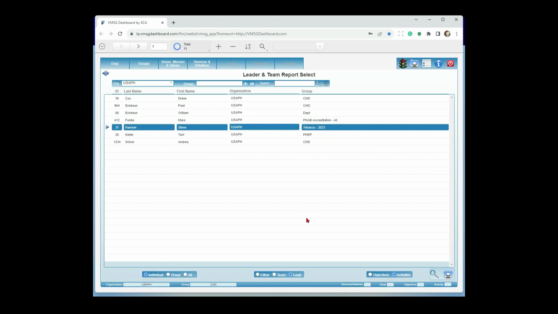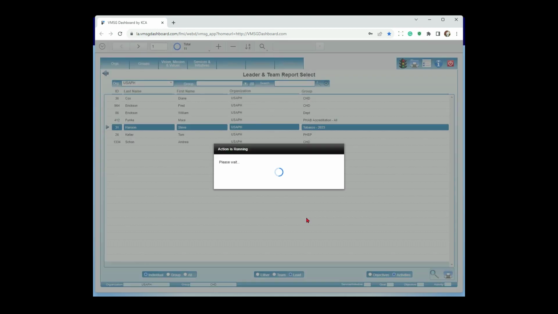So the report is going to be exactly that. It's going to be the complete status of everything, but just the stuff that Steve is the team lead on here. So what I might want to do is generate a copy of the report for Steve and generate a copy for me. And we sit down across the table and just kind of walk through things and say, are there other things you're doing in here that aren't reflected in the report? Or is the status okay on all these things? Everything's in there. And I think we have a lot of demo data in here, so let me take a few seconds to generate the report.